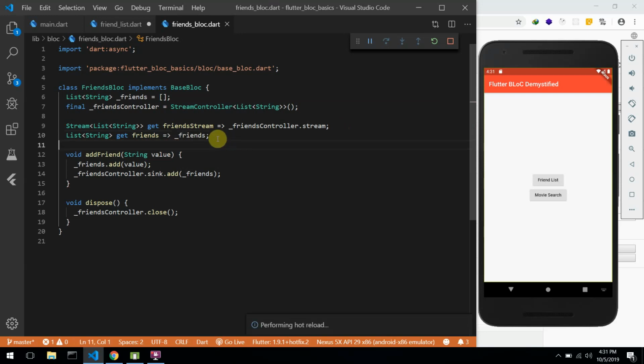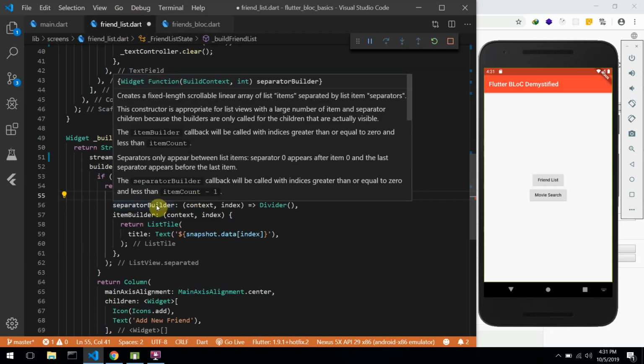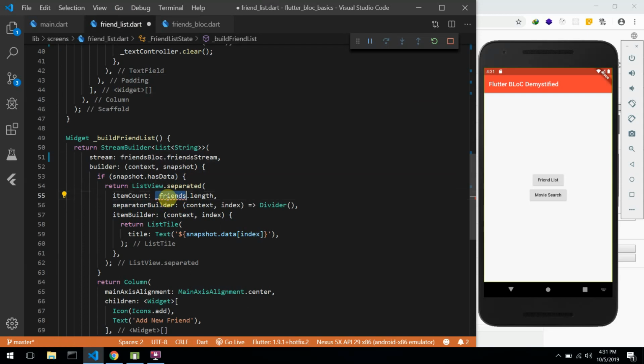So this approach means we won't be manipulating the data directly. We just have getters. So you won't be able to set the data from the outside world just like that. So I'm going to be doing friendsBloc dot friends dot length.